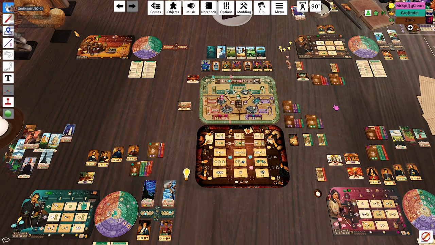So I go here and I activate this column. That gives me a major. It's going to give me 1 coffee. Oh, do I need the coffee? Wait. So I got 1, 2 majors.